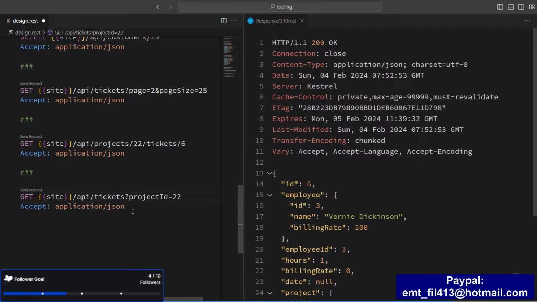That's not a valid search to me. This is not preferable to this. This reads a lot better, and the ID here, because it's a query string, is optional. Whereas here we're saying you want to get the tickets to this specific project. All these parts of the URI here are required. Make sense?